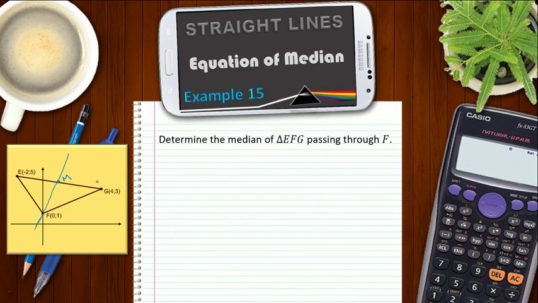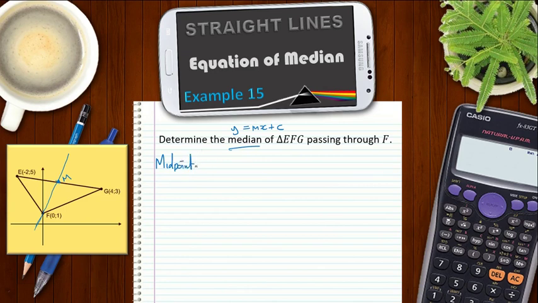Now, we know this point. Now we need to find this point, so that in order to find the equation, the median is just the equation y equals mx plus c, the equation of that line that goes through these two points. And we need to find point M. And in order to do that, we can use the midpoint formula, because we simply need to find the midpoint. So midpoint formula, if I say M, what is the midpoint?